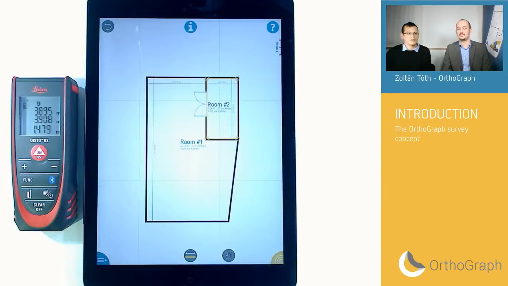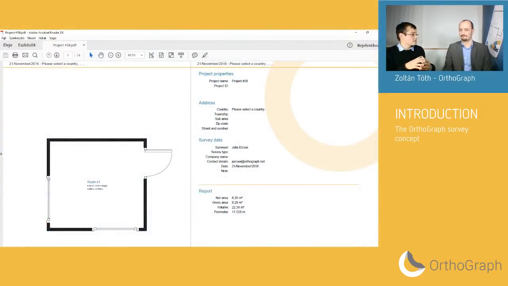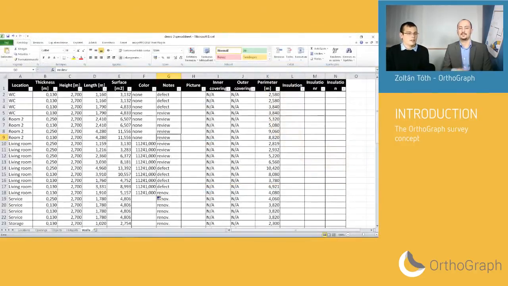Now, if you want to export this drawing into a format, because obviously, let's face it, you are not going to use the drawing on a tablet screen all the time. You want to have some kind of export formats. So if you want to export it, there are a couple of ways to do that. PDF is one of the formats that we support, which would get you a measured survey with locational information bits. Also, you can snap an Excel sheet out of this drawing, which would get you all the estimations.